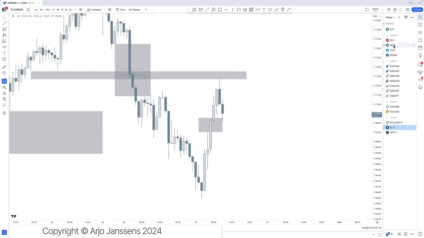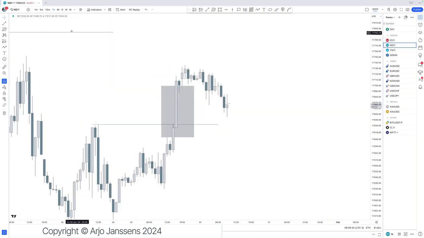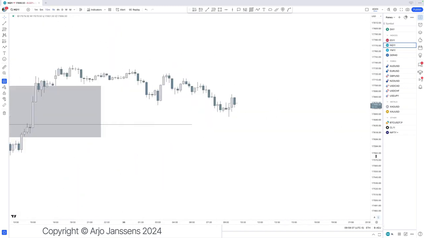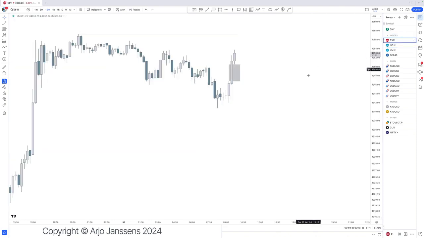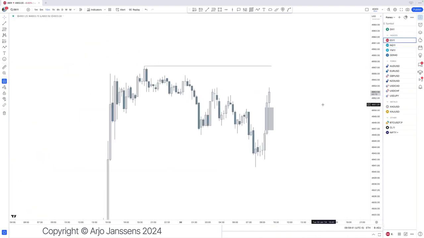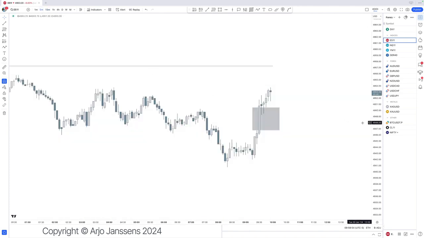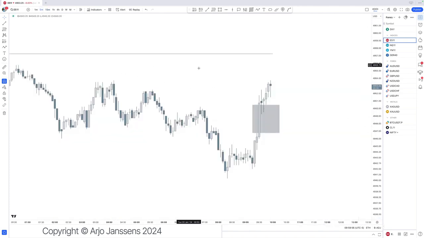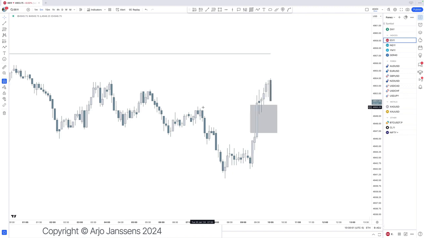Let me see, 30 seconds before we have news. NASDAQ, not super interesting in my opinion. ES right here is definitely quite interesting. Let's see what we want to do with news right here. Not expecting a lot of volatility, just another volatility boost that we can eventually just potentially continue higher right here. Perfect. Well, actually quite a lot of volatility.